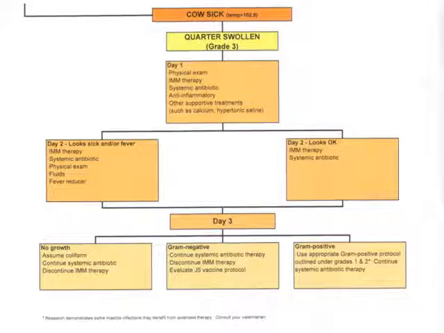So this is a flow chart. What you do depends on what type of mastitis you have, either identifying it as a 1, 2, or 3, and then what do you do when your results come back in a day or two to continue on. So each cow, we work through the flow chart. We do the things that are appropriate for her based on what we see. So again, this is not a one size fits all. We don't do the same thing every time. We try to adjust to what we've got and what's there.